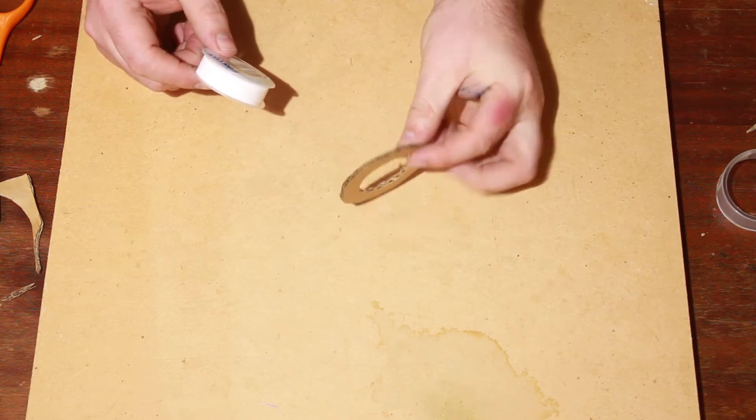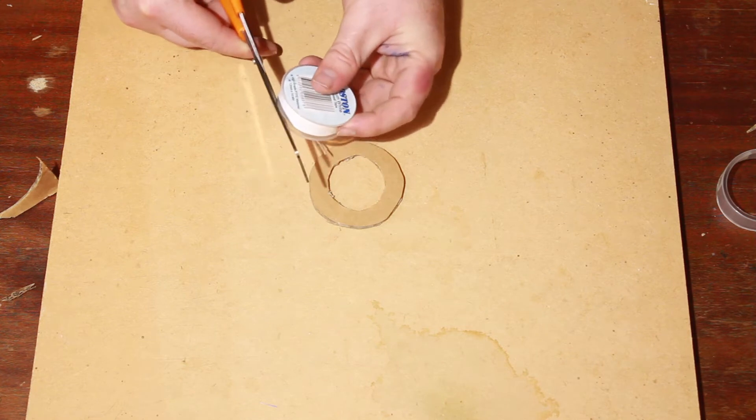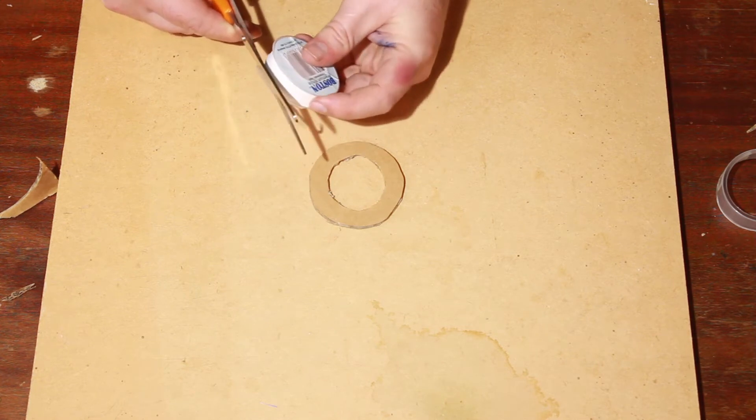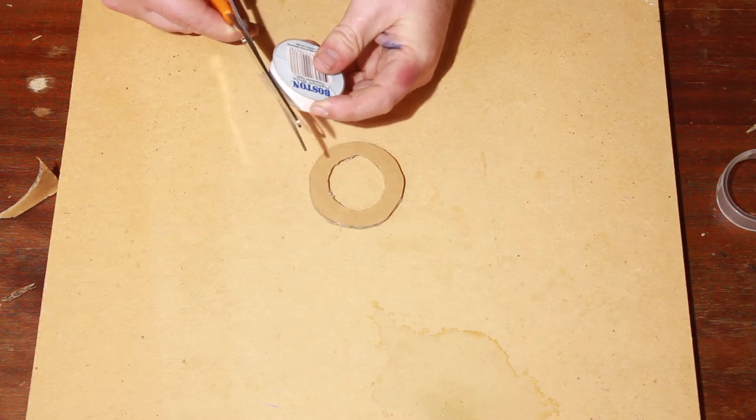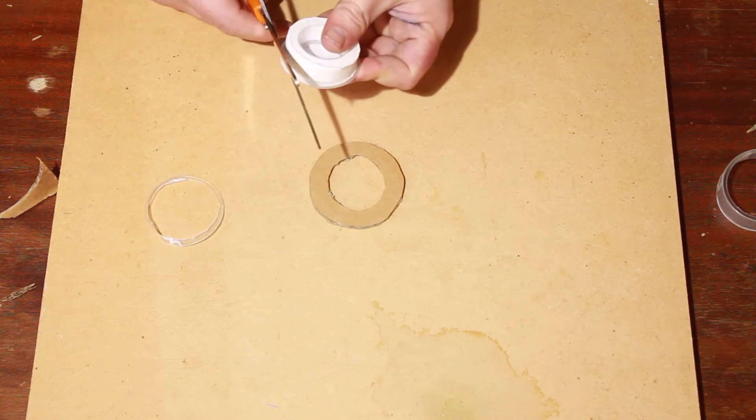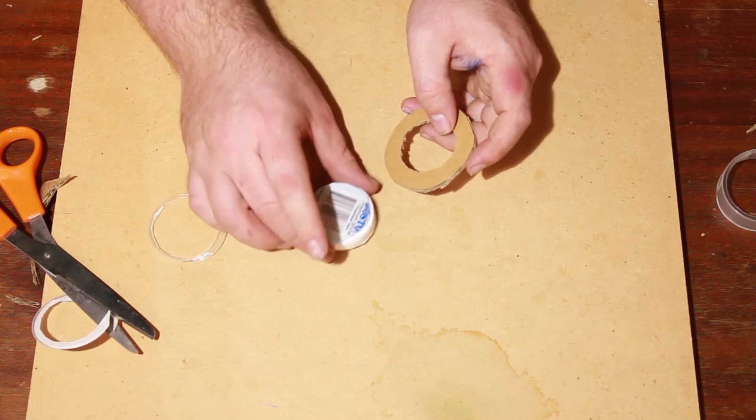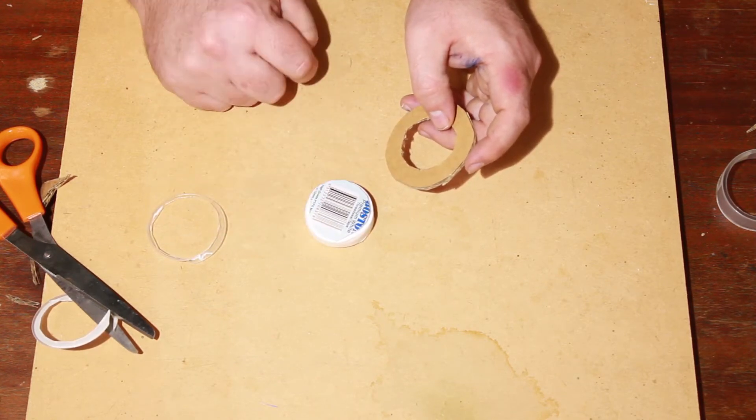On a 2 inch, for a 2 inch column, that doesn't fit through the middle. So we're just simply going to cut off the rings around the outside of the tape. Just a pair of scissors will do it, it's pretty soft plastic. On both sides. I just realized that this is a 12 meter roll of PTFE, not a 10 meter roll of PTFE, so it actually doesn't fit through there either.